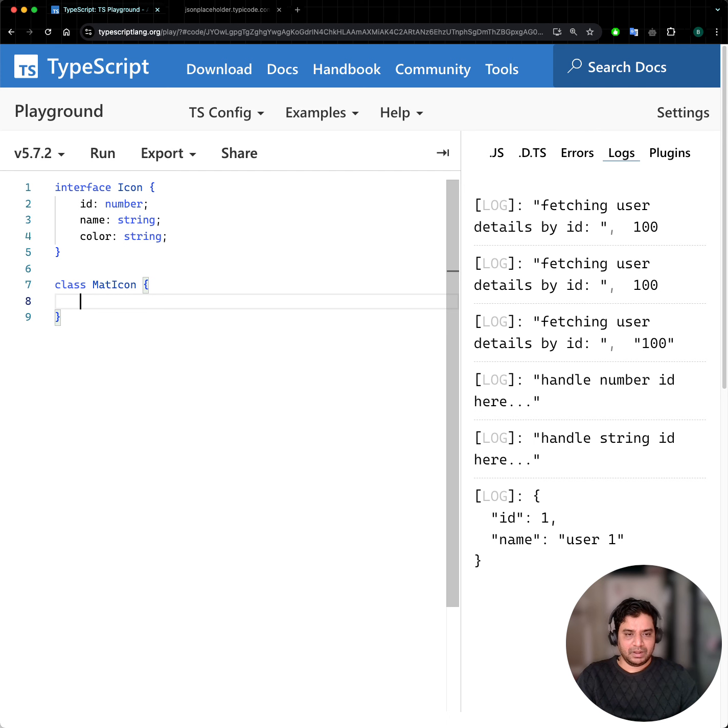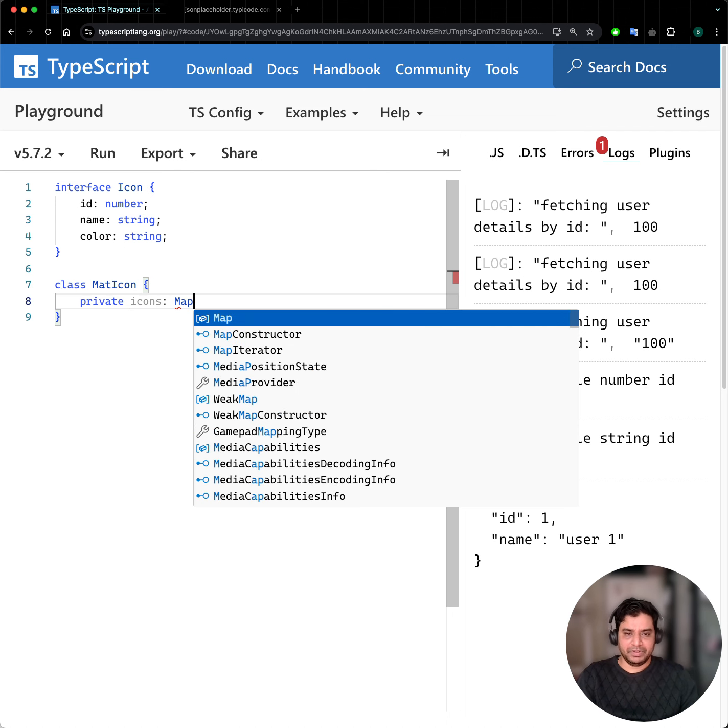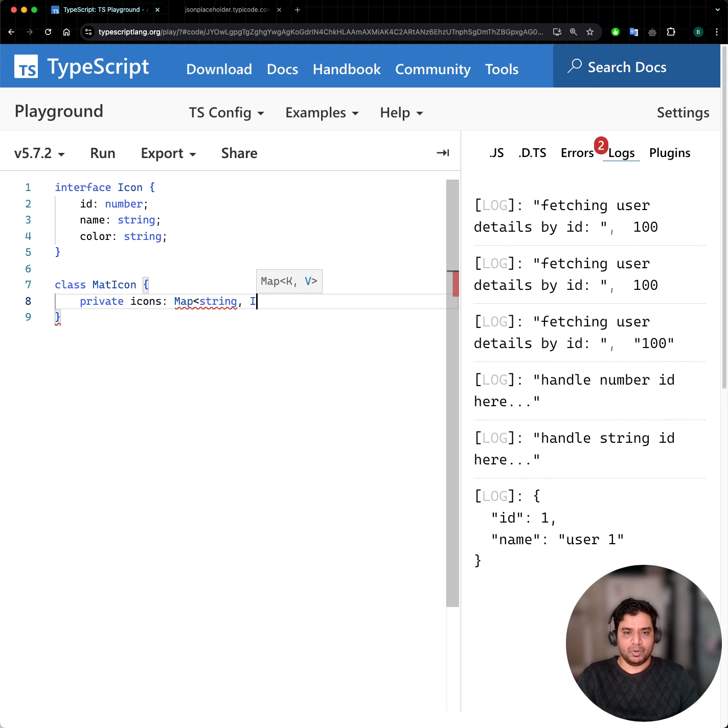In this one, I want to have a private icons of type Map. So I will say Map of string comma Icon is equal to new Map of type string comma Icon.